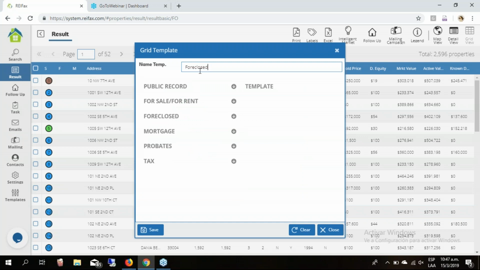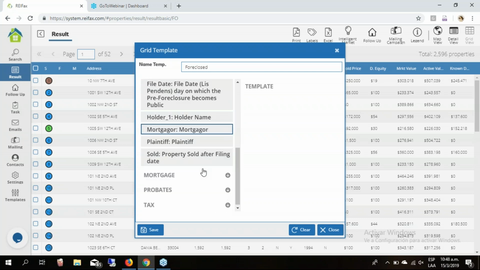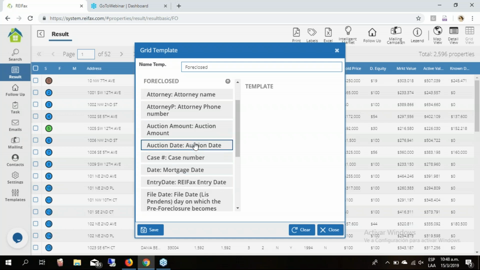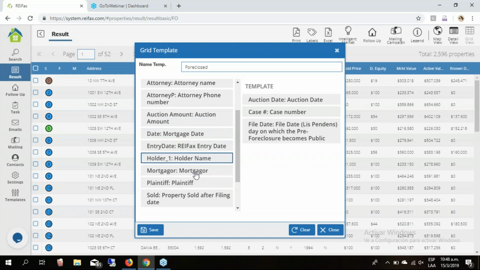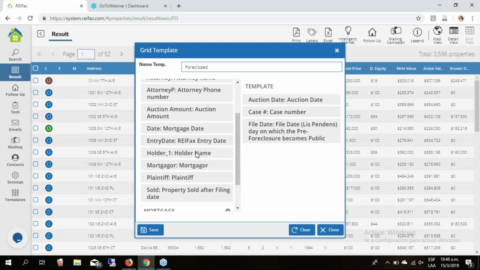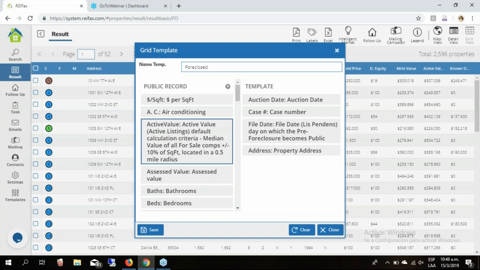And I'll type the name of this new grid, and I'll go and display all the foreclosed information. So I want to see the auction date, the case number, file date, and of course I want the address of the property, but I don't want the address here, I want it on top.